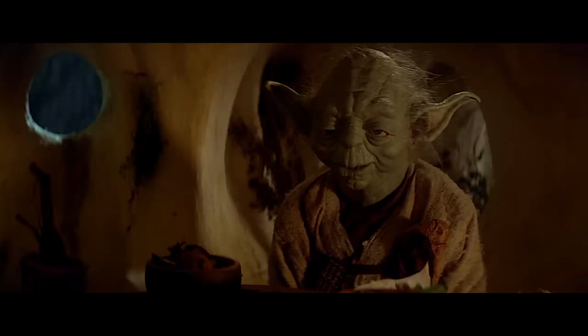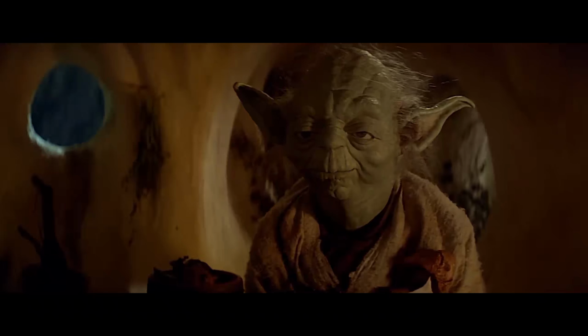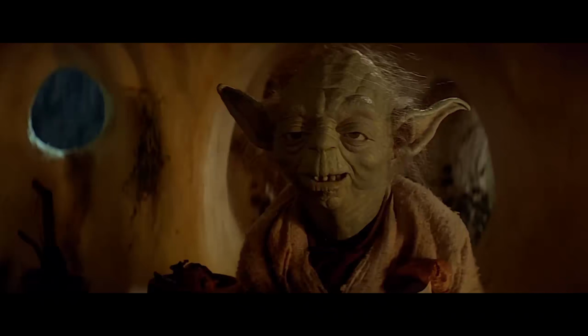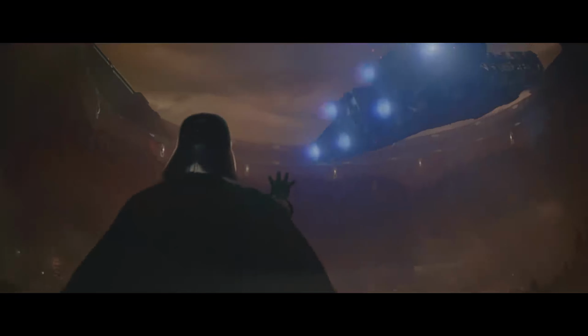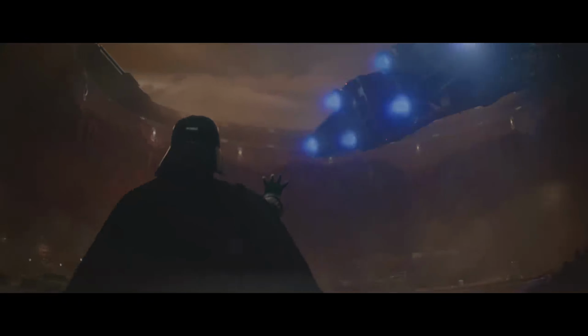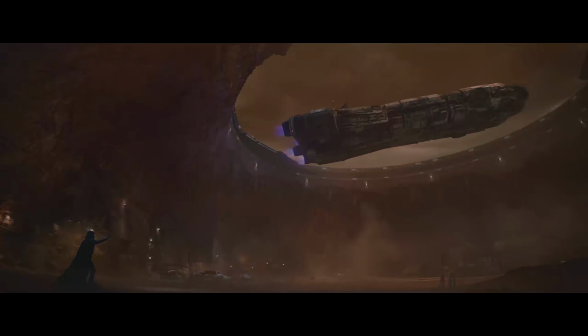Also, one thing is emotional penance. Vader believed his suffering was deserved, a reminder of his failure on Mustafar. Also, this armor gave him power through pain. He believed his suffering fueled his rage, strengthening his connection to the dark side. And also one of the biggest points, Palpatine's manipulation. But what's my conclusion? His torment filled him with rage, and as we know, rage is the fuel of the dark side. Vader's pain became a source of power, one that drove him to conquer entire star systems.